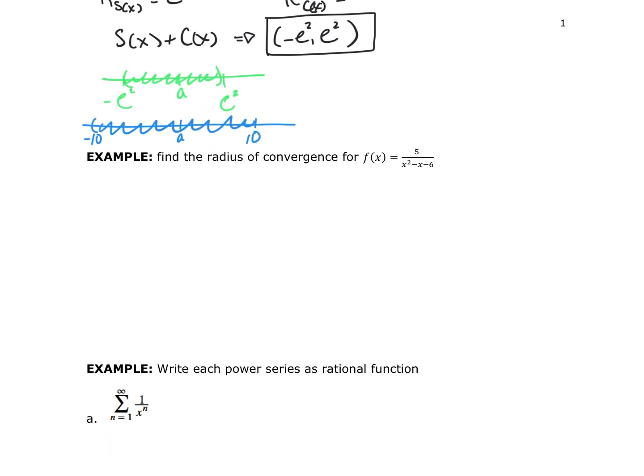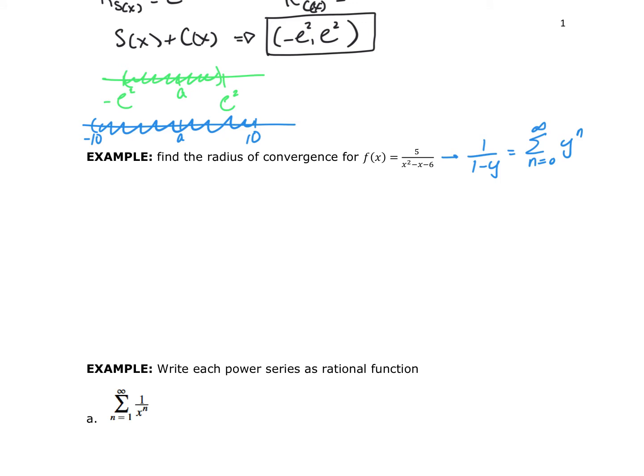If we're asked to find the radius of convergence for this rational function, the first thing we're going to do is break it up with partial fraction decomposition because I need it to be in this form. I need it to look like 1 over 1 minus y so that I know from yesterday this is going to be the sum from n equals 0 to infinity of y to the n. So I need to turn this rational function into two rational functions in which I can do this replacement to turn them into a series.